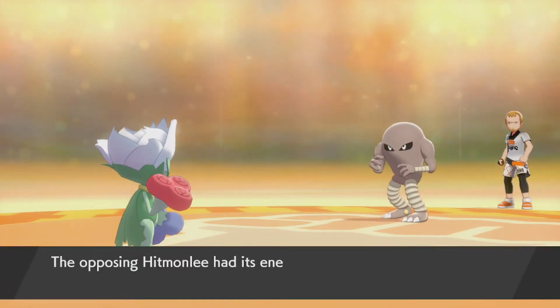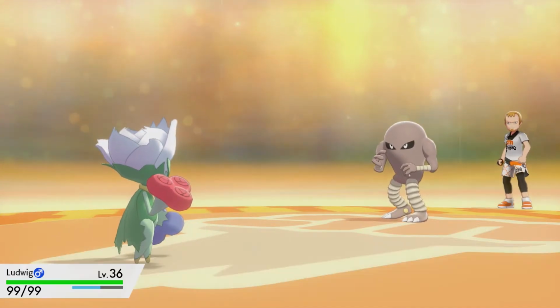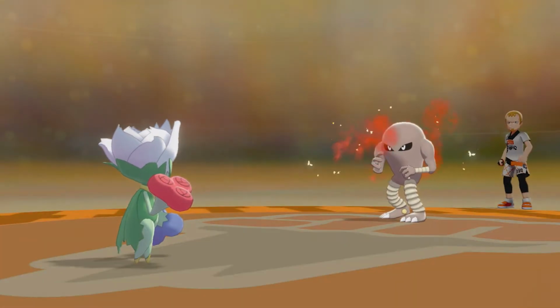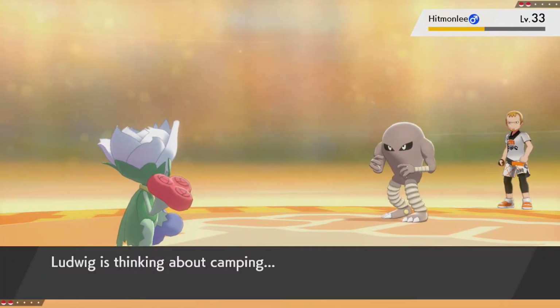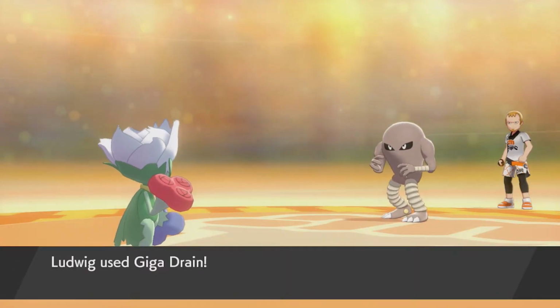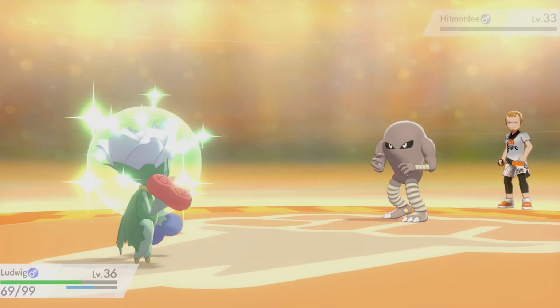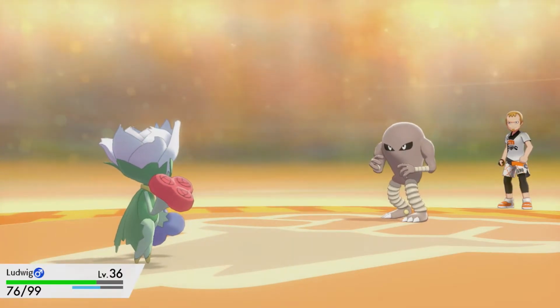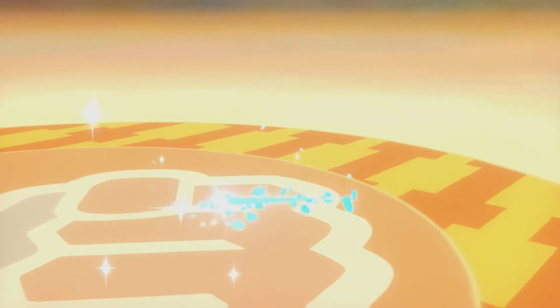Very good, Ludwig. It's so exciting to have a fully evolved poke. I mean, the difference between Roselia and Roserade is not huge, but it is. I was about to say it's not huge, but it's sizable. Those are synonyms. Thinking about camping, we're in the middle of a gym battle. But it's a noticeable difference, at least. Ludwig isn't going down to 3 HP every time he gets hit, so that's good.